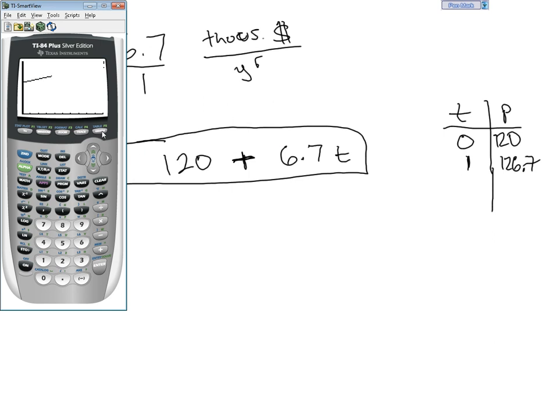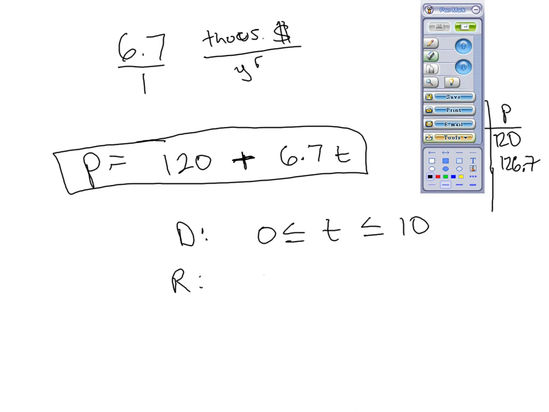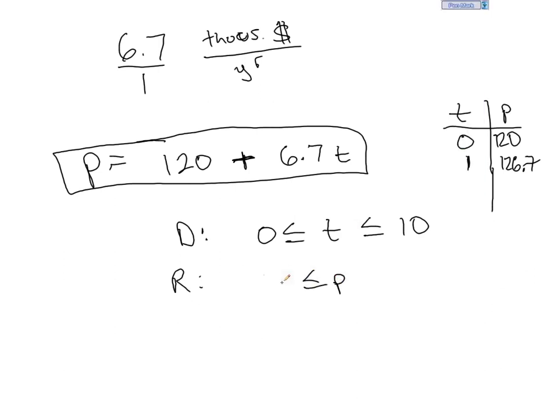Now we should be able to hit graph, and we should be able to get a fairly reasonable image of what's happening to the home values. So there we see it, and it's going up constantly. So we decided that for our domain, that t is going to be at least 0, but no more than 10. And for our range, the price is going to be between 120,000 and, well, if you put in 10 for t here to see what it's worth in 2019, you'd get 187, I believe. And you can verify that in your calculator. So this allows us to set our calculator window, and that's why it's so important to think about domain and range.